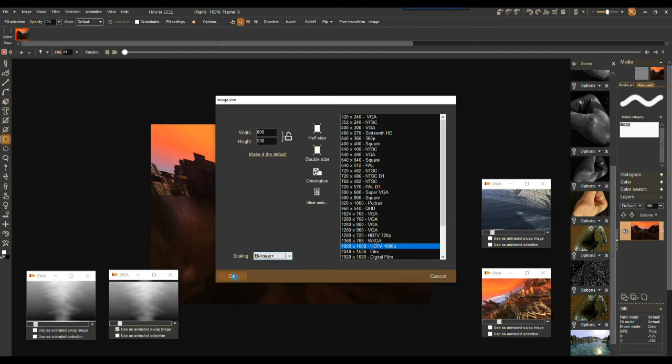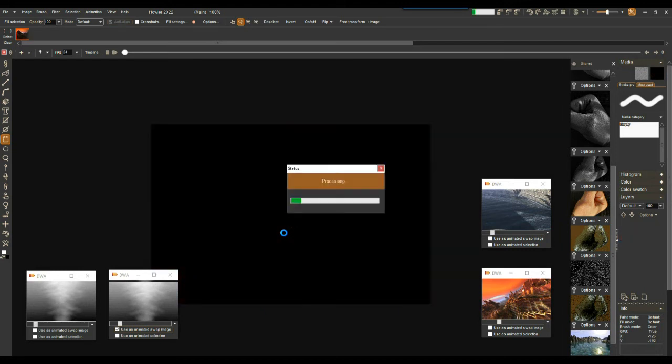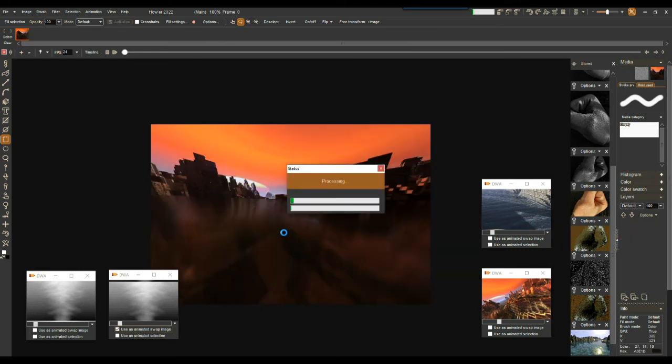Bilinear plus is a little bit faster, and okay, so that's now allocating the memory, and with any luck, not going to crash. And there you go. Freeing the memory of the old, allocating the memory for the new, taking all the frames, and probably did a dump in between to save it on disk. I'm not exactly sure all the different things we do here to make sure that we can now resample and save the new size of each frame in the new animation. And so that one takes a little bit longer.